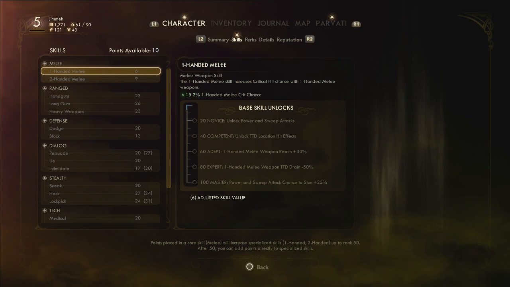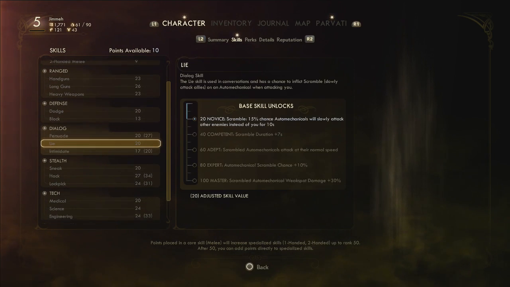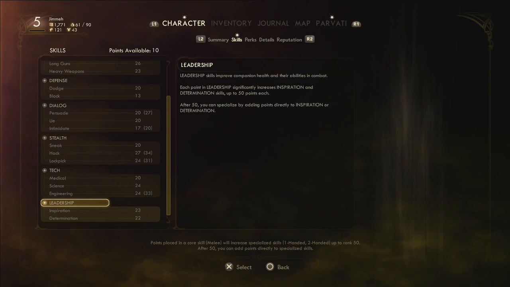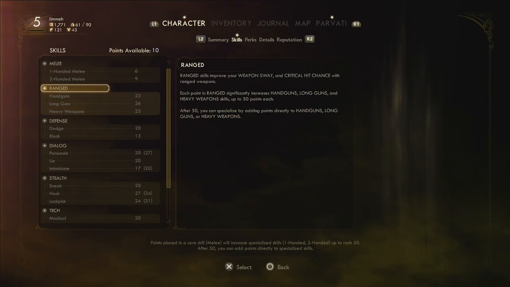Alright, so what do we want to level up here today? I already got dodge to 20, so that's the most important thing there. We got our dialogue options, sneak is at 20, medical's at 20. So I guess we're just going to work on the three things that I said we were going to work on, which is ranged, dialogue, and leadership.